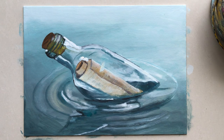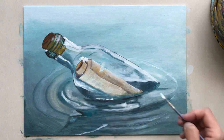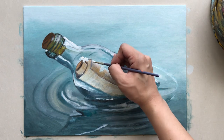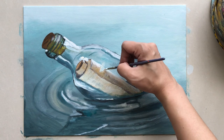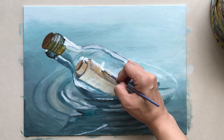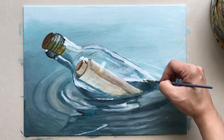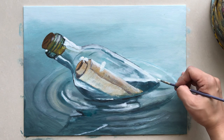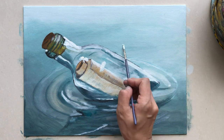Let me check. Okay, this is nice. But I need to add more details. Oops. So using some white, add more details. Right.